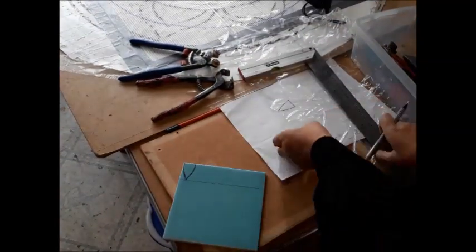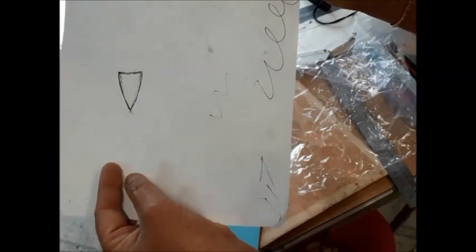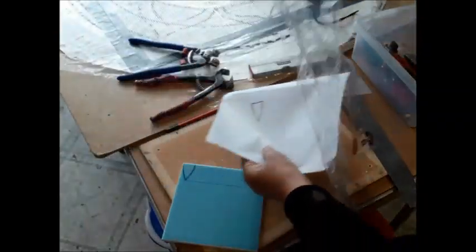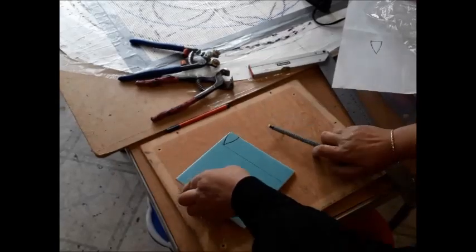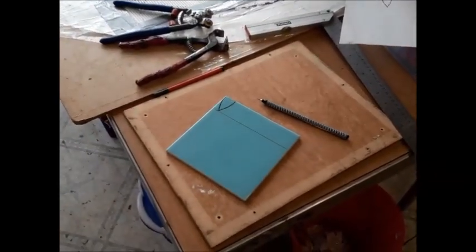Now, what I've done is I've used a scruffy piece of plastic cellophane, and I've traced it on one of the triangles on the pattern. And I've then imprinted it by using just a normal pen, imprinted it onto a sheet of paper. And that's my template. So what I then did was traced it onto the plastic, popped it back onto the tile so that I've got my first piece to cut. So what I'm going to do is I'm going to bring it down a little bit for you. There you go.